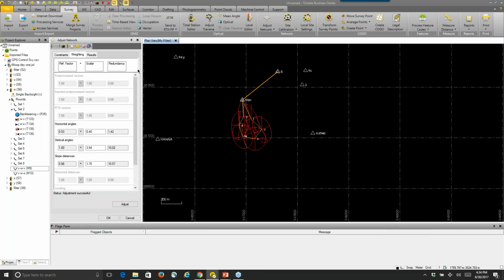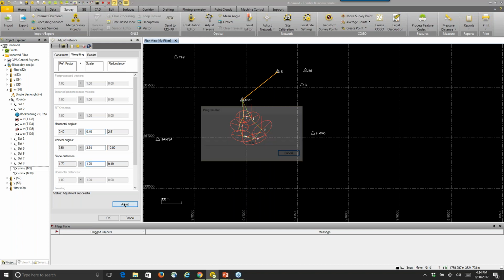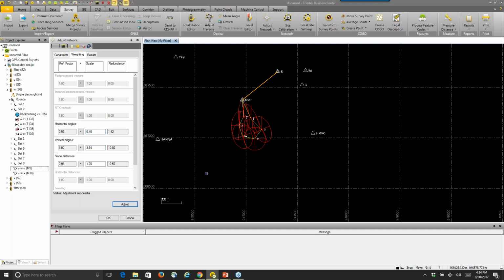Now, if we do that, then we would want to start over. We would want to clear our results, do another adjustment, do the same steps we did before, get to this point, apply a scalar, and do the adjustment again. So if you add or remove anything from the least squares adjustment, you need to start over from the beginning. You wouldn't just add something and keep all these numbers as they were, because that observation that you added or removed is now going to affect your results.